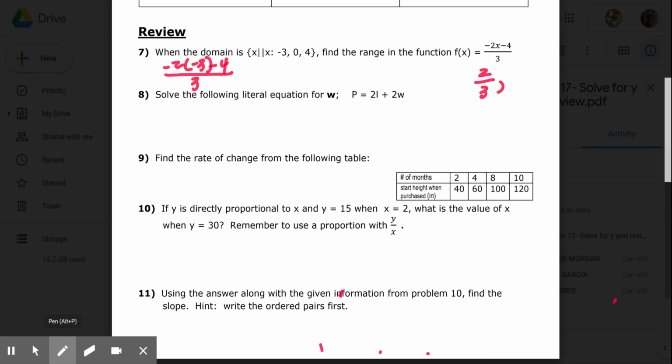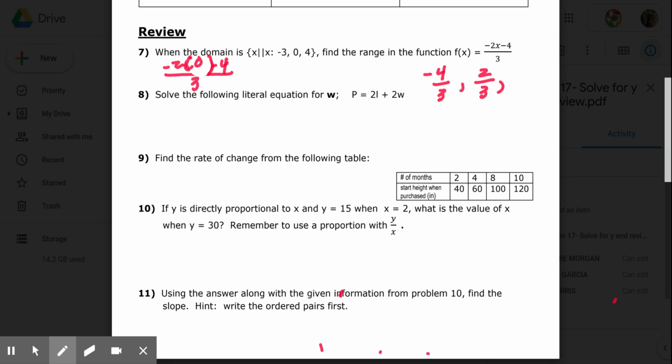All right. Then we're going to put 0 in this place. So what I'm going to do is I'm just going to come over here and I'm going to erase that negative 3. And I'm going to put a 0 right there. So negative 2 times 0 is just 0. 0 minus 4 is negative 4. So we've got negative 4/3. So I'm trying to put this in order from least to greatest. I haven't looked ahead, though, to know where this next one goes.